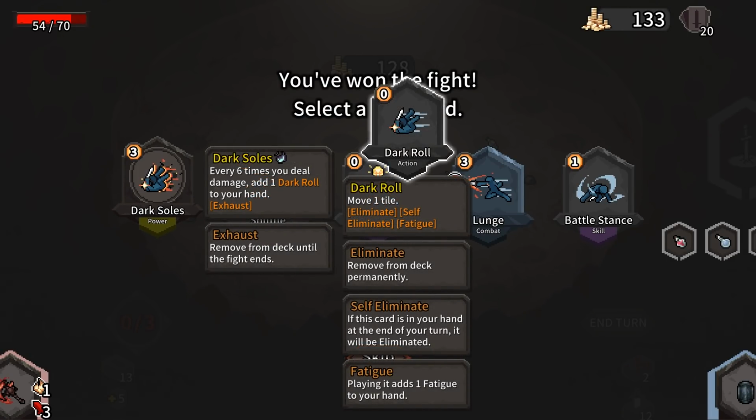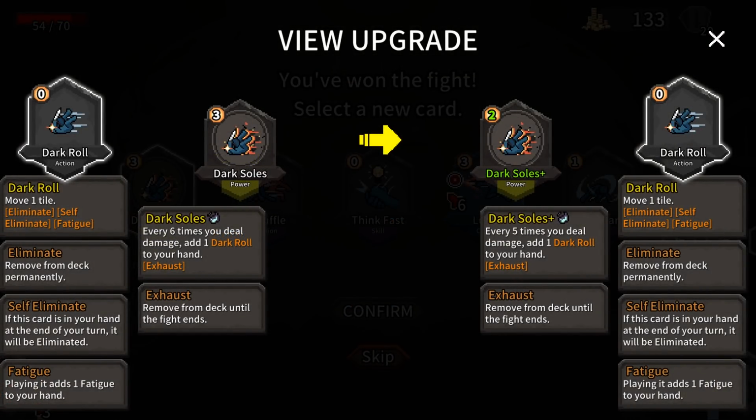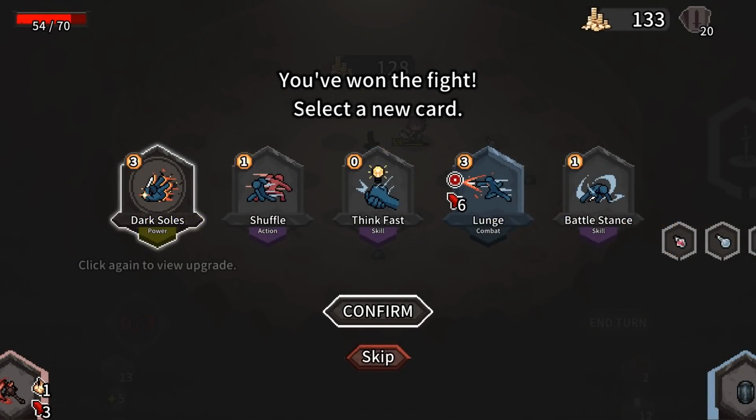Every 6 times you deal damage, add 1 dark roll to your hand. Dark roll is just move 1 tile for 0. That's ridiculous, insane. And it's every 6 times you deal damage. Every time that we attack with our red cards, we're dealing damage twice because it's damage now and then burn. And then upgrading it costs 2. That is stupid good. I haven't seen that card yet. Really strong. I think that's nuts.